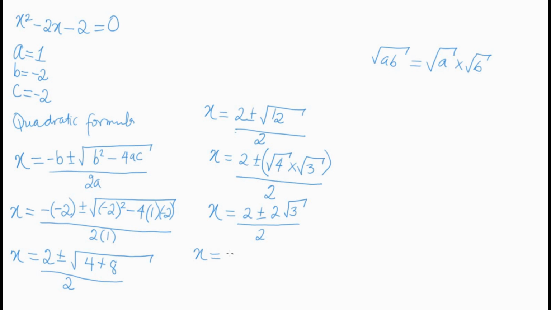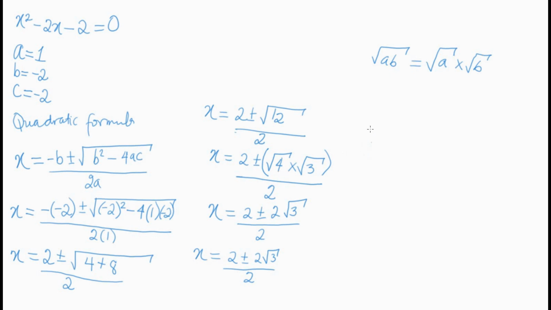X equals 2 plus or minus 2 root 3 over 2. So this is basically what we have. And something we can just do here, I just rewrote it so that it looks neater. And then the next thing you can do is go through the process of distinguishing the two values of x. Since we have x squared and we're solving a quadratic equation, we're supposed to expect two values of the unknown here, which is x.